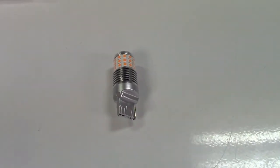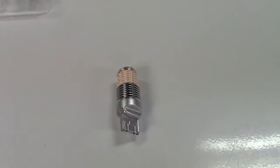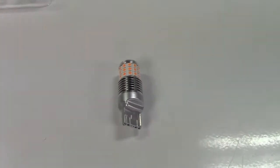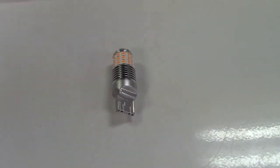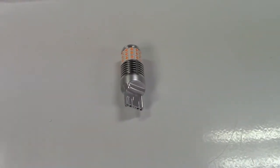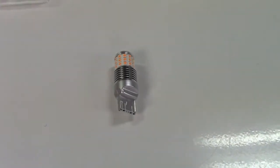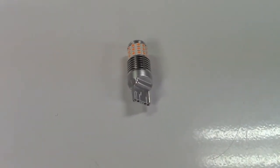And another thing that adds to the visibility of these is their instant light up. Normally with your halogen bulbs, it takes just a moment for them to actually heat up and come to full brightness, and then they sort of fade out. Just think when you're waiting to make a left turn and there's a whole line of cars, everybody's blinkers on, they kind of fade in and fade out like that. These are going to be instant on, instant off, so much more noticeable than the regular halogen bulbs.